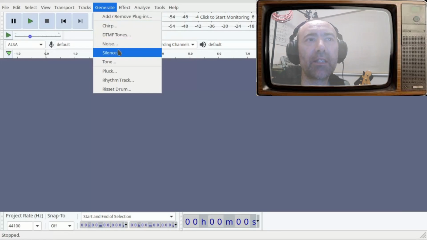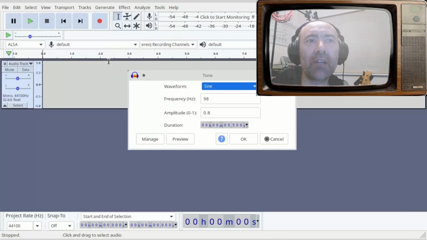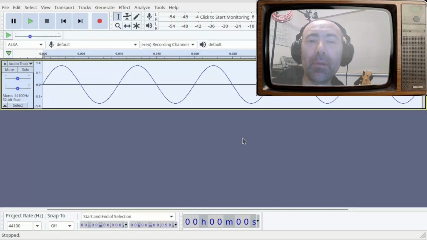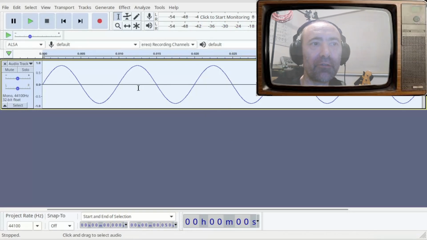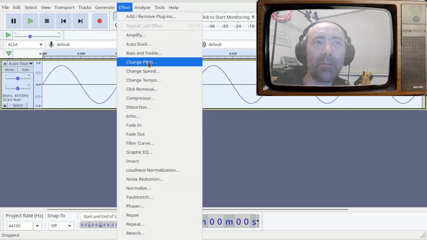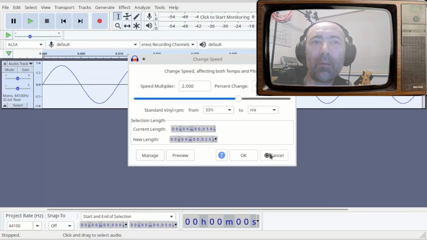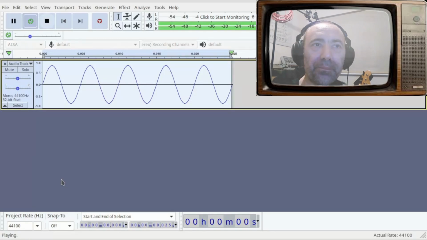Okay, so in Audacity you just use the generate tone feature, and we're going to make our first wave 100 Hertz. It's nice and it's easy, and I can show you afterwards how we can double that up to make it quicker. Show you the change of pitch. So we just made a sine wave at 100 Hertz. If I then speed this up, double the time, change the speed by 100%, then that will double the frequency, 200 Hertz, and it will be a higher pitch.